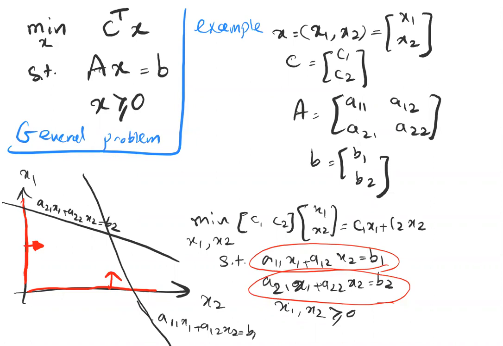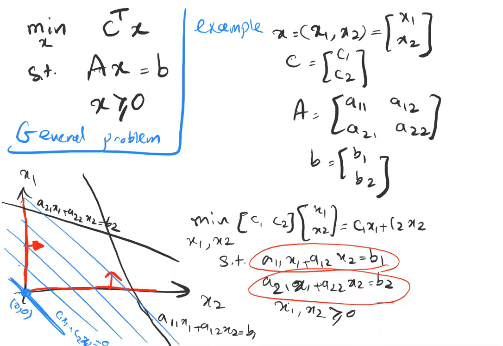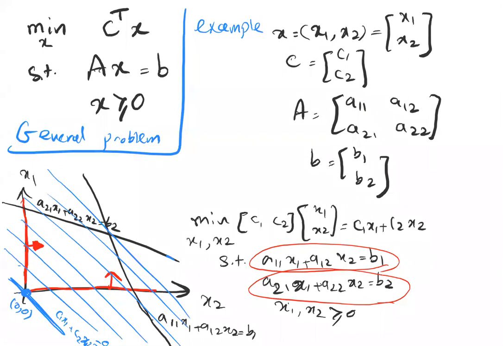All right. So now we have to show C1 X1 plus C2 X2 for different values. What does that mean? This one is C1 X1 plus C2 X2 is equal to 0. Why? Because it passes the 0 and 0 point. And then we draw this for different lines. So the optimal point is where both of these constraints are satisfied and also the values are positive. So this is going to be our optimal point.